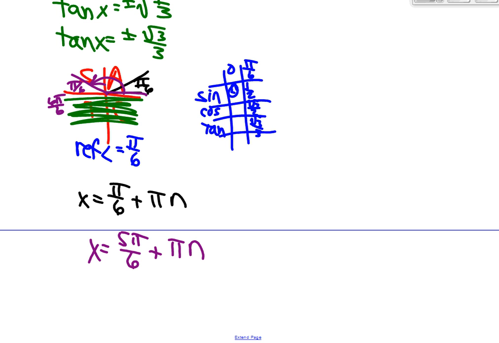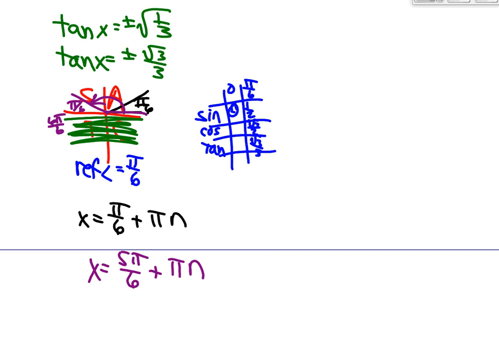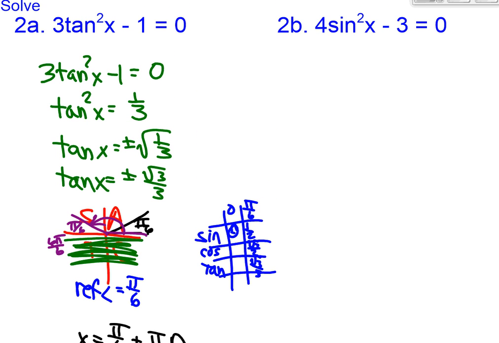Sometimes with sines and cosines, you can do the same thing if you're having this positive and negative, and sometimes you can't. So it depends on the problem. And we'll look at this one and see what happens there. I think I can get through this one, and that was my goal today. So 4 sine squared x minus 3 equals 0. So sine squared x equals 3/4.